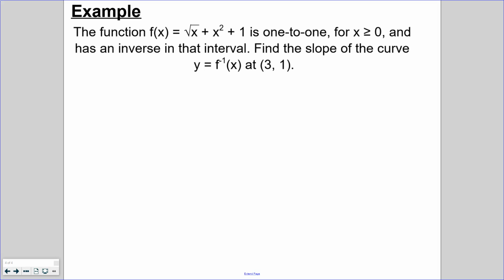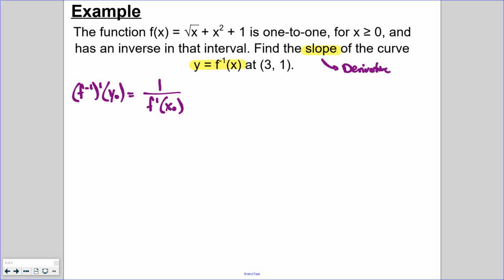So first off, it tells us that we want to find the slope of an inverse function. Well, let's remember that slope is another word for derivative. So really, what this question is asking us is to find the slope of the inverse function. So that means we're going to have to use our formula. And let's see, we're going to have f inverse prime of y sub 0 is equal to 1 over f prime of x sub 0.